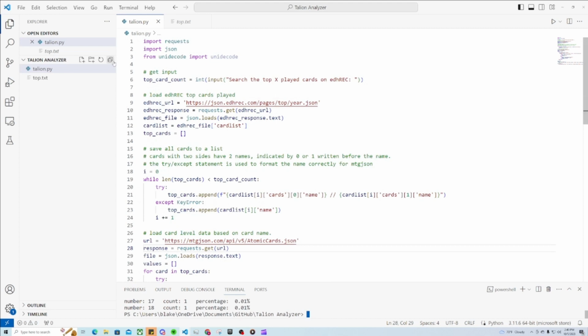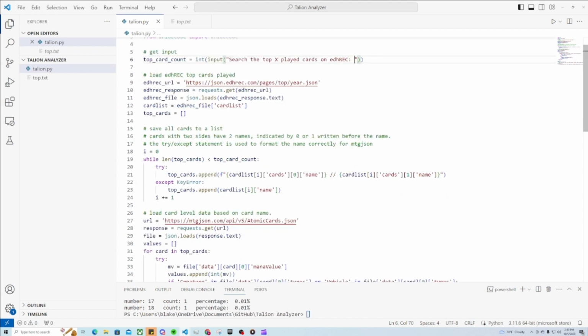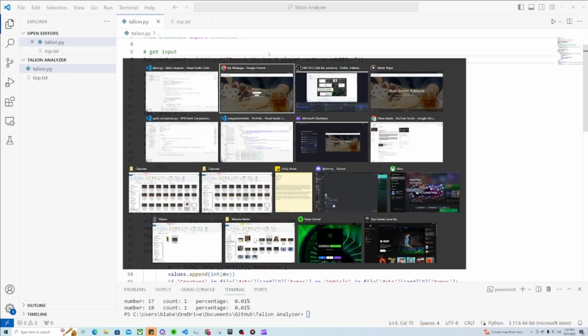So first things first, we're just grabbing an input, and I should say that input is going to be an integer. I do some input validation on the website, making sure that the number submitted is a number between 1 and 40,000, or I don't know the exact number, but it's however many cards there are in Magic the Gathering. We grab that number. We then connect to that.